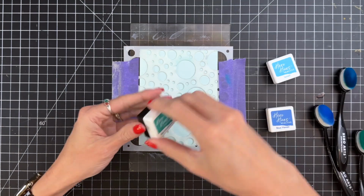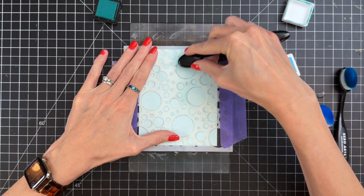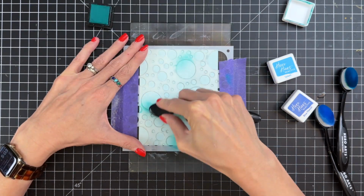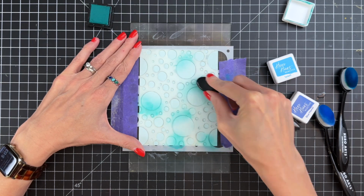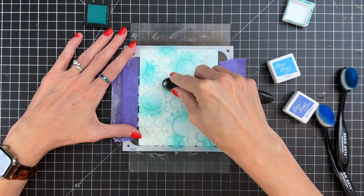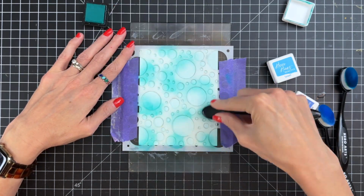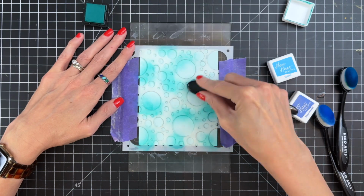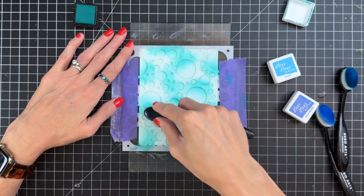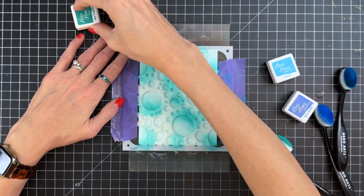Now this technique, if you remember at the beginning, is best for circle stencils, but like the previous techniques could be done with any stencil that you have. This is kind of a bubble technique, but we're going to use it to create ornaments. I'm starting off with blue raspberry, and I'm ink blending the sides of the large circles first, visually dividing those large circles up into thirds and concentrating that blue raspberry on a third, but again, just the sides. I want to keep the center of those circles as light as possible because that's how we create the illusion that the circle is actually a sphere.